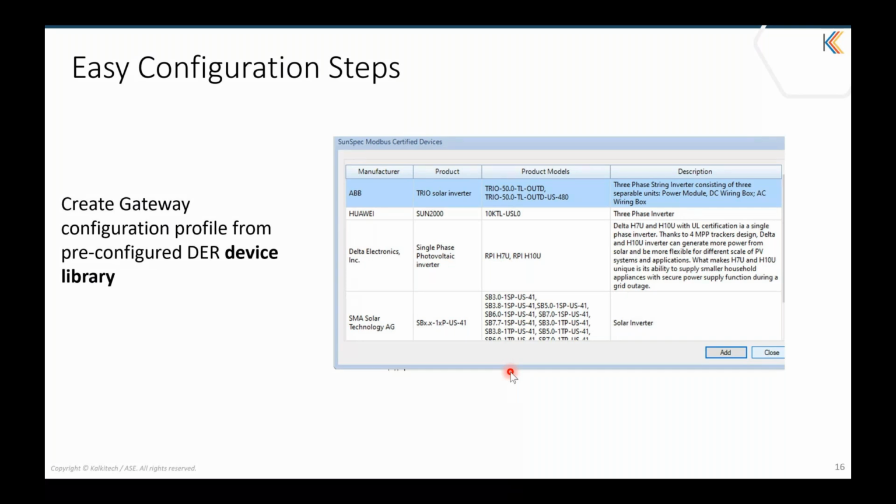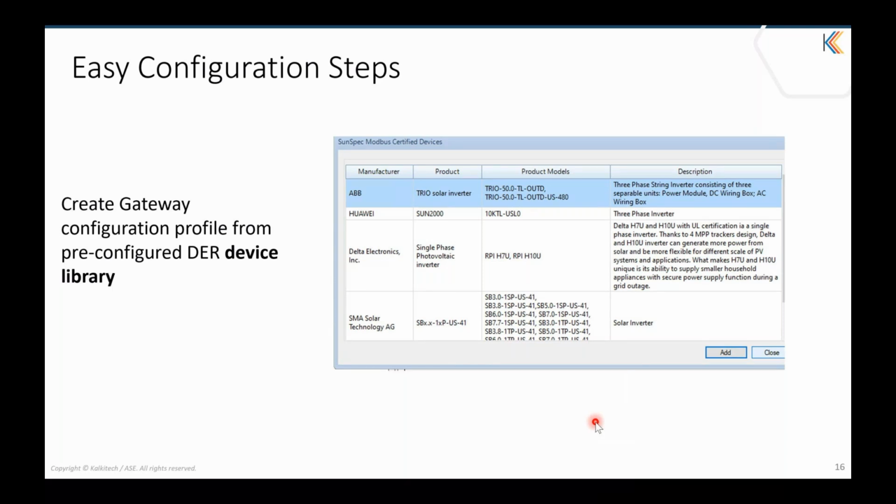You can specify the model by selecting the manufacturer and product, and automatically all the models supported by that particular product will be configured and mapped to 2030.5. If a particular device is not listed in the SunSpec or approved registry, you can have custom model mapping as well. You can build your own custom models, handpick those models and map them to 2030.5.